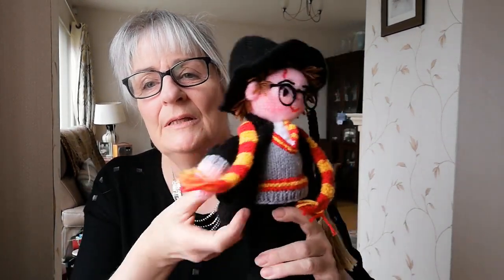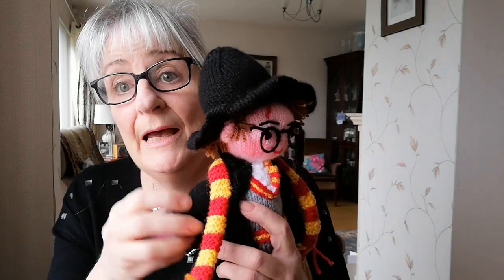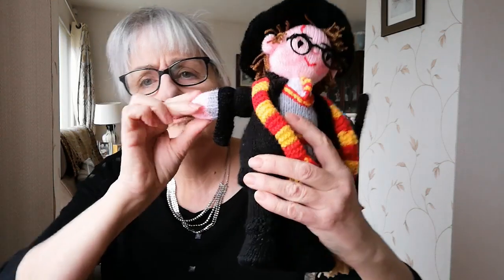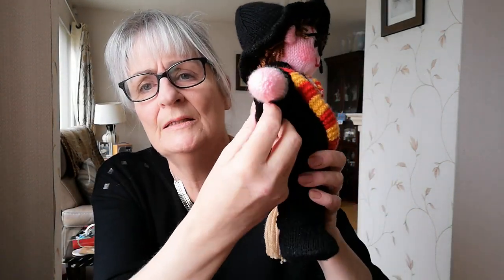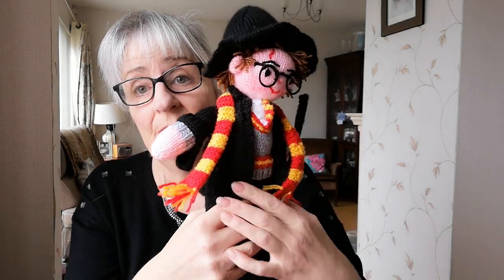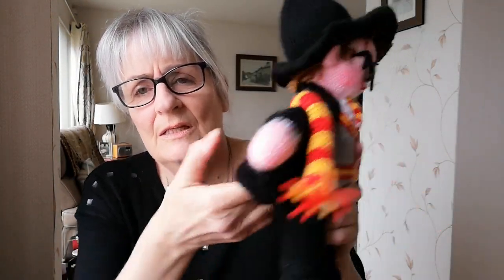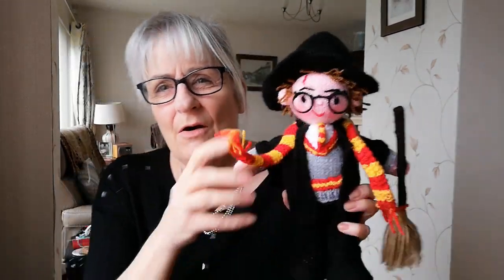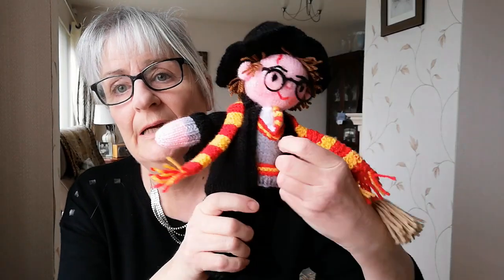Gives him a more 3D look. The arms are knit with the flesh and then some grey and then the black, but this part I knit separately. It sort of hangs down — I draped it over, stitched over the top and then stitched behind to give him a draped look, and that was over the long jacket. The long jacket is knit and put round him; I stitch round at the neck but leave it open so you can put your hand up it, and I stitch the jacket at each side where the arms would be stitched, so that when you stitch the arms on it all doesn't come adrift.